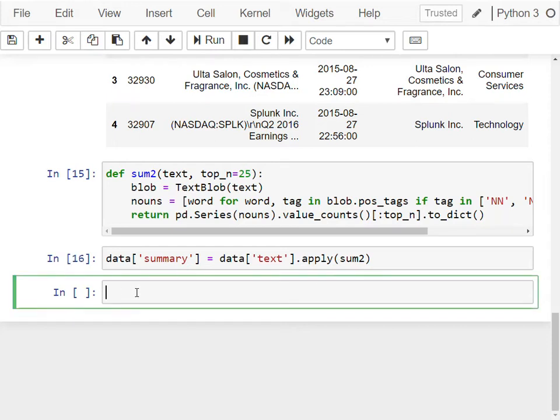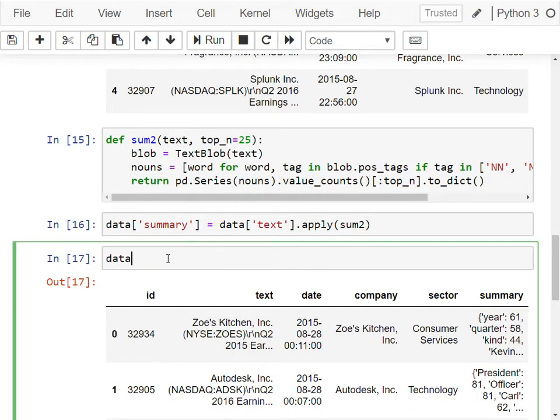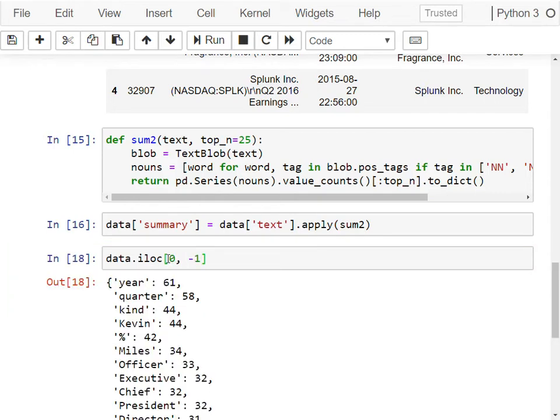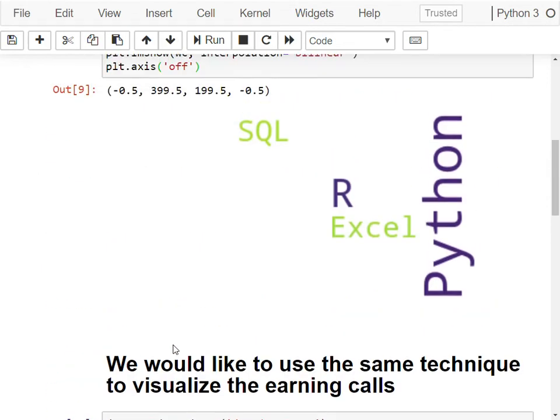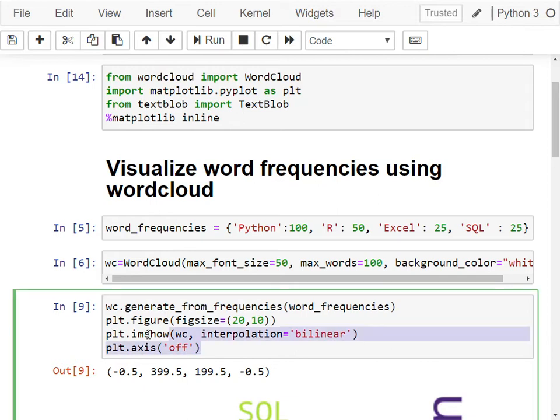Now, once the summary is processed, I can take a look at one of these summaries. Let's take a look at the first one. The first one is first row, last column. That's my summary. I can take this summary and create a word cloud by following the same steps that I've done here.